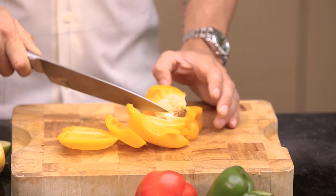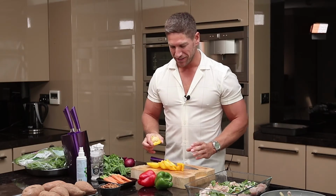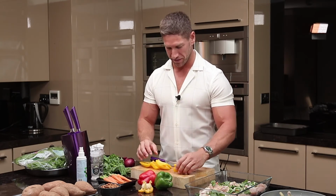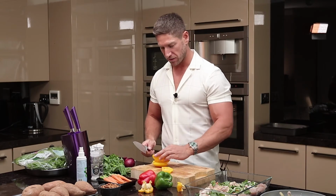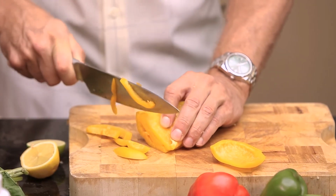It used to drive me insane, but I think I've cracked it. There it is. So it's something that I'm really proud of. I know it's simple and easy, but for me, this is the way that I like to chop my peppers. So then I've got these sections here. All right, so all I'm gonna do is, again, if you stack these on top, it makes it so much easier just to cut them down like this.